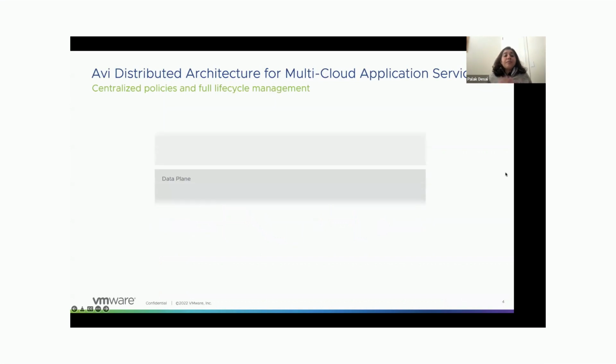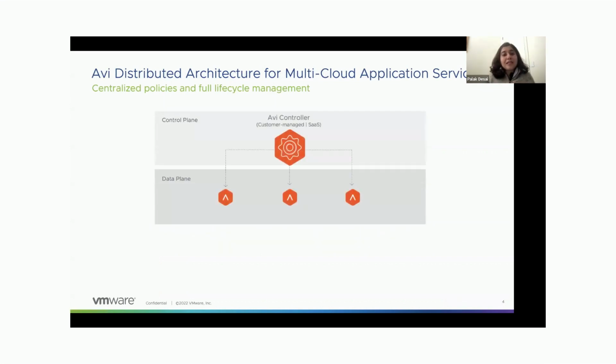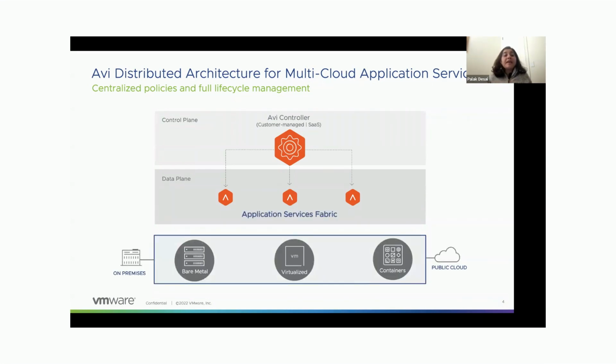Okay. Before I delve into what this new offer is, let's take a quick look at Avi's architecture. It's almost like a recap. Many of you are already familiar with it, but Avi's architecture is based on software-defined concepts. What I mean by that is there is a concept of a control plane and a data plane. The role of the control plane is to tell the data plane to do load balancing and provide it with the attributes that the data plane requires to perform load balancing. At a high level, think of your controller as the brain of the system.